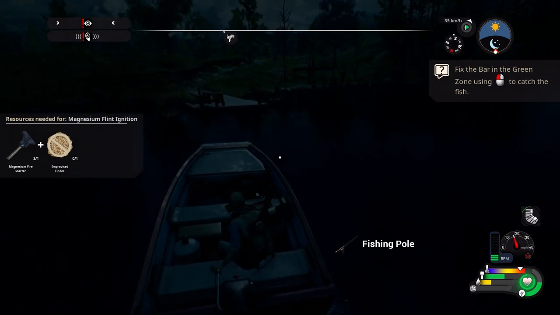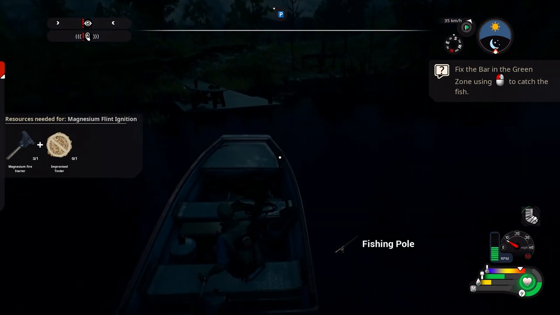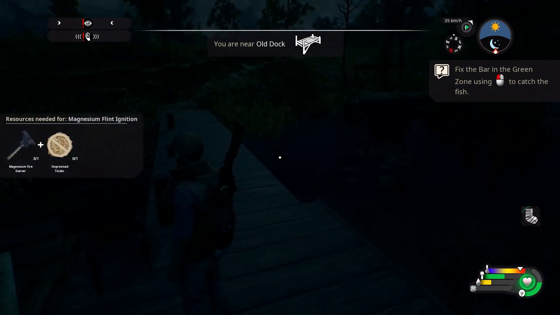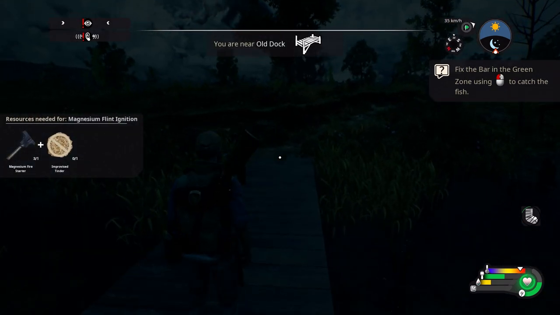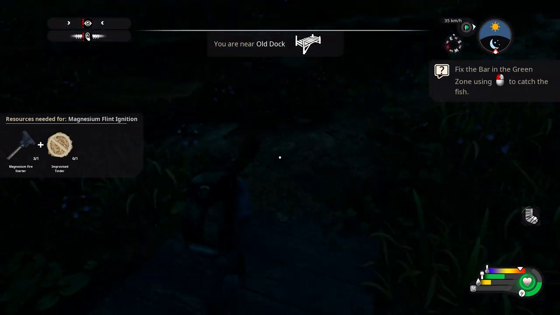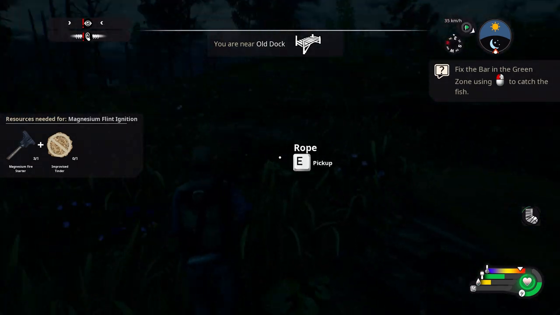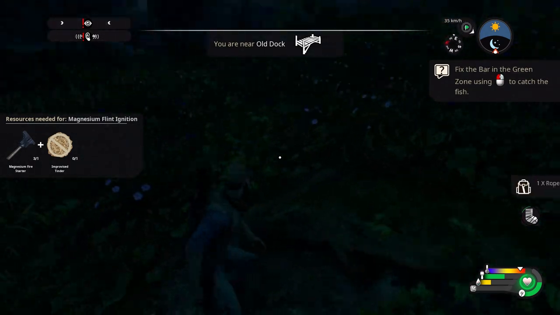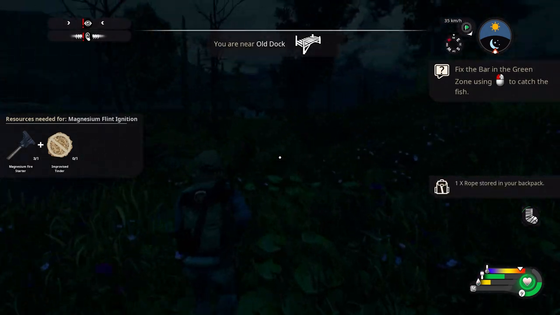Where are we? Nearly there. Turn to the dock. What did it say? I didn't see what it said. Let's get back to that little camp so that we can save. I do not ever, ever want to have to do that again. No, I don't.